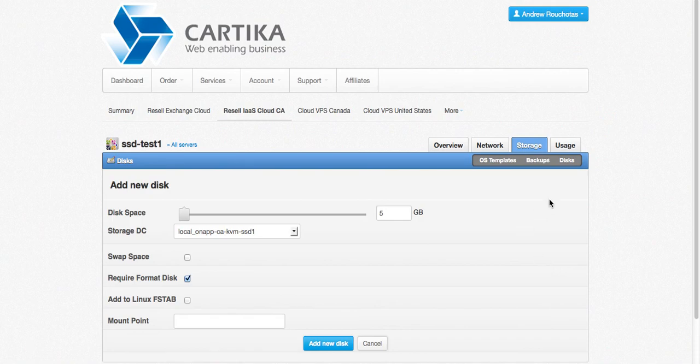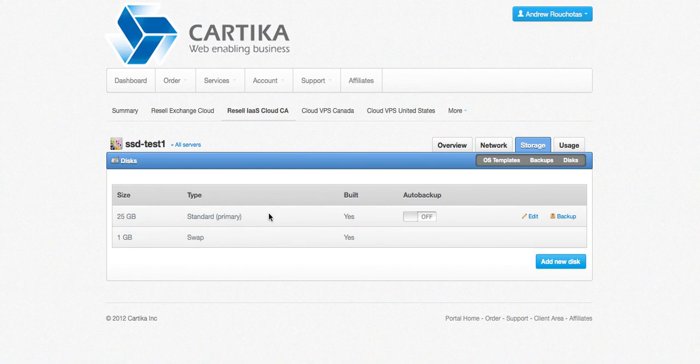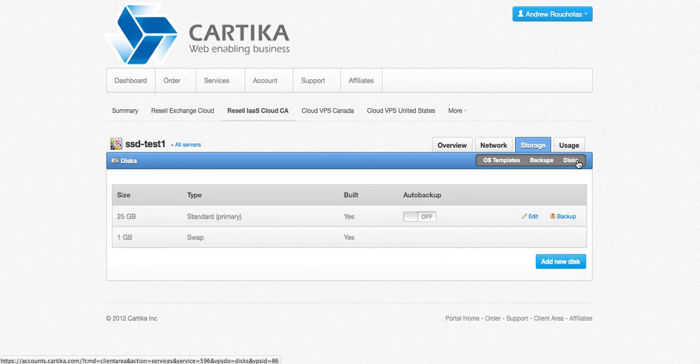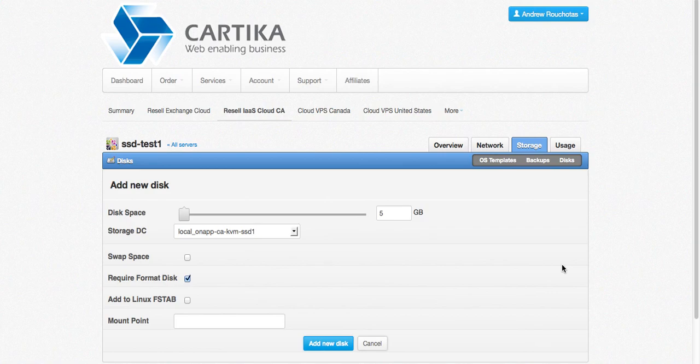So you could either expand your primary disk as long as you have enough resources in your resource pool. And in this case, we've got an extra, I think it's 5 gigs. There we go, 8 gigs.